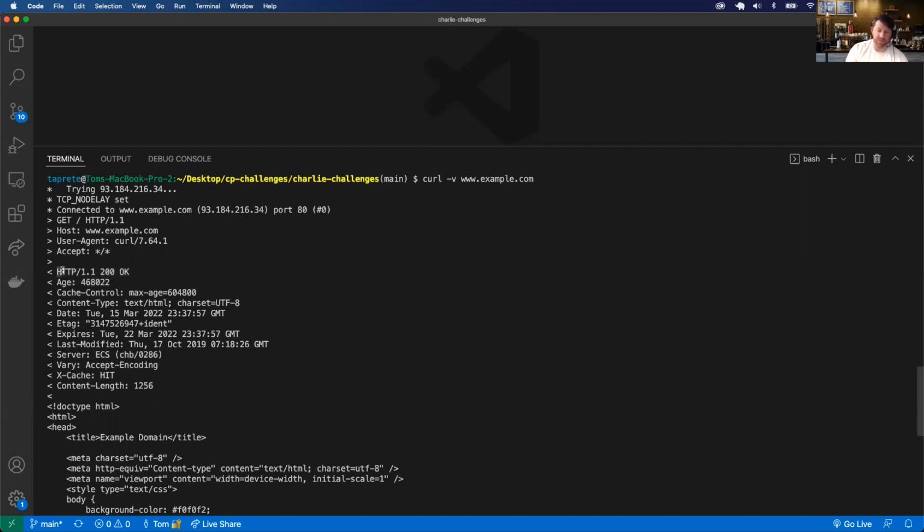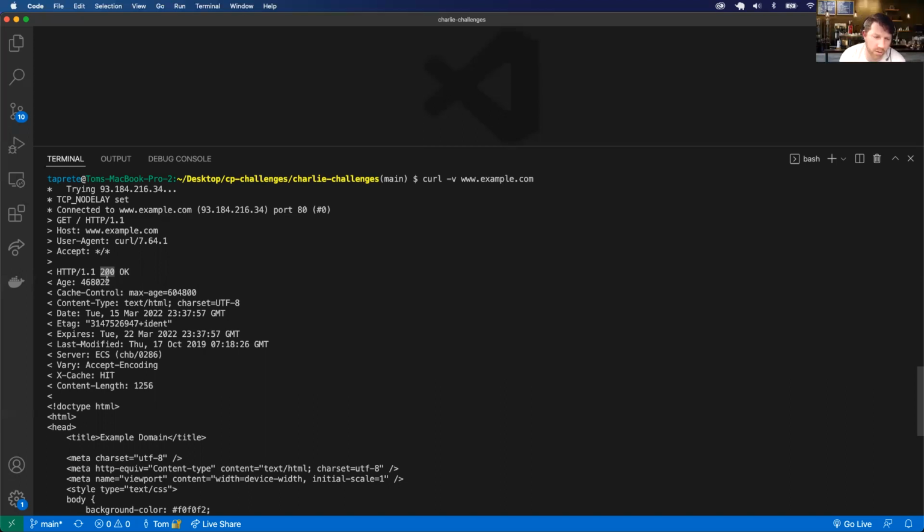The response we're getting back from the server, from example.com, includes the HTTP protocol. We have the status code. So what's the status of the request? We've got 200, 300, 400, 500, and plus. A 200 is generally okay, which explicitly says OK. 500 usually is an internal server error. What's another status code that you might have seen? The infamous 404, resource not found.